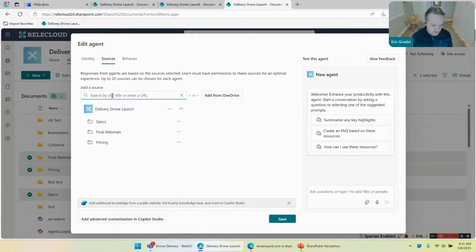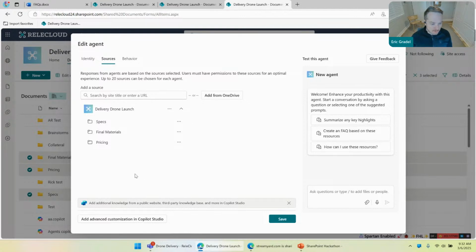I can also define individual files or folders that contain the relevant information. And so I have the ability to be very specific in what documents I want the AI to reference in providing responses. And this is the only truly required step.